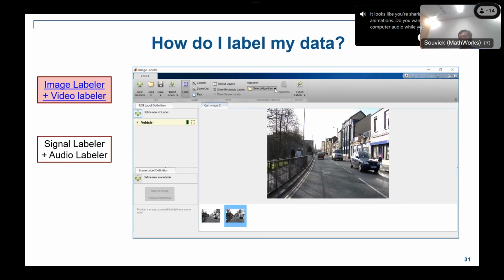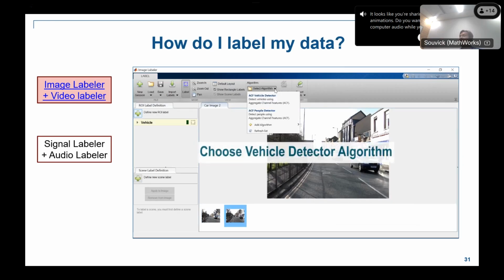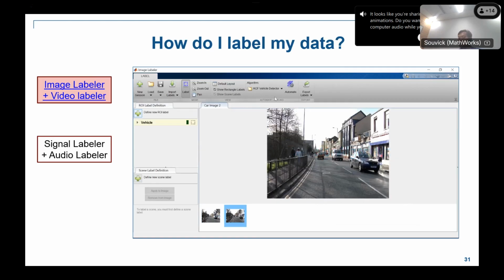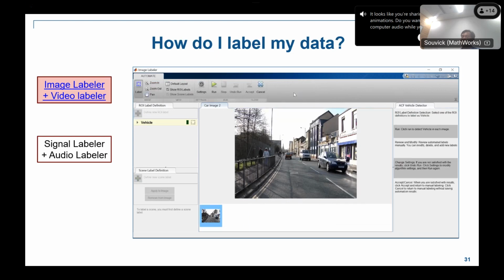Okay, right? So that's the whole idea. We are using an algorithm here, and using the algorithm, it will do the labeling for all the images. So this is something that you can definitely try out in terms of labeling. Do the labeling for 5, 6 images, and then use some algorithm to automate it for all the images. Labeling is a big task, so you can do the labeling on this aspect as well.